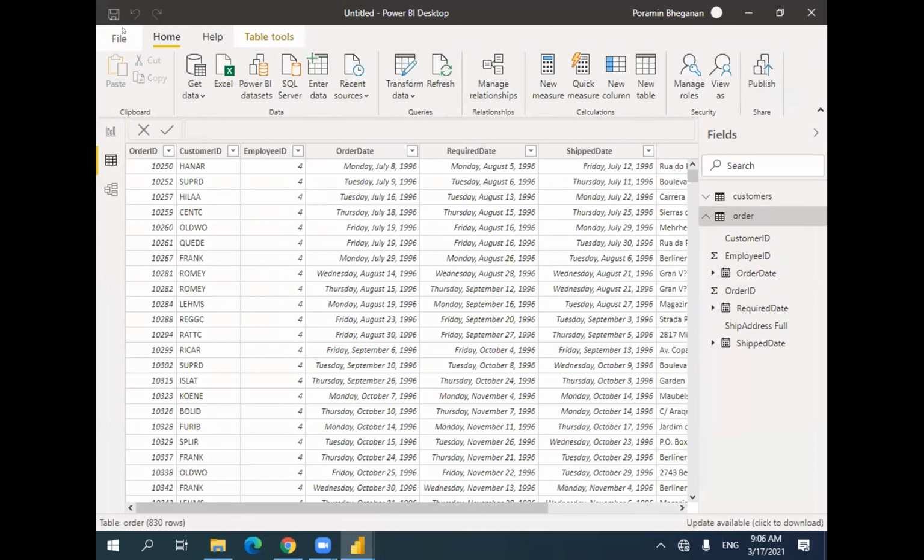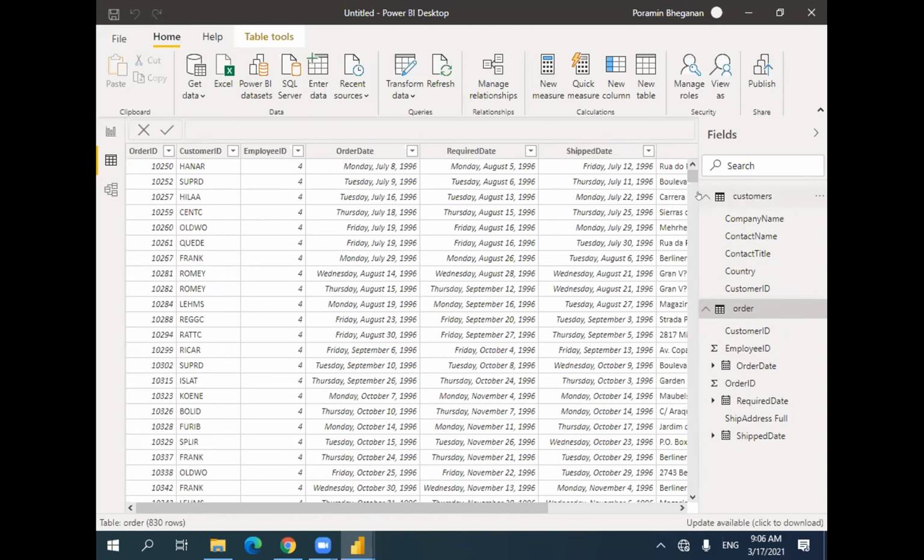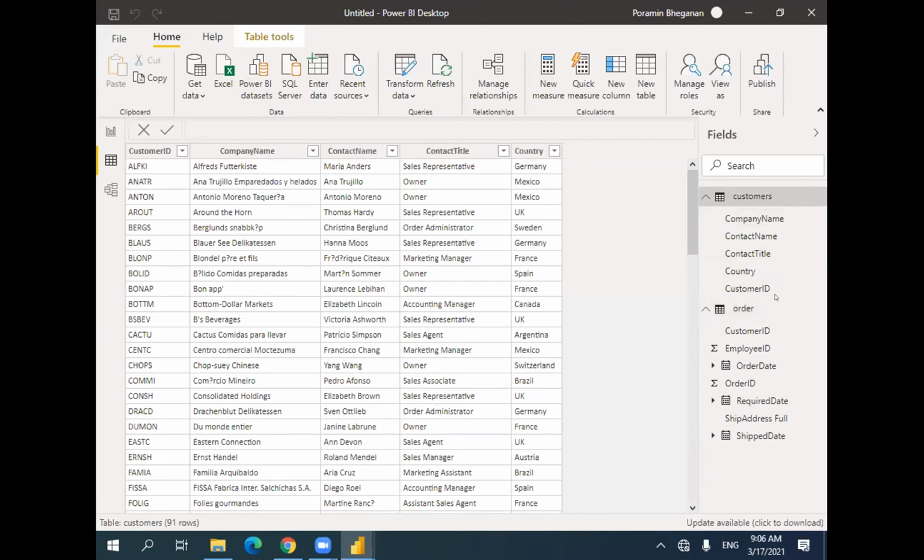You can see that right now, if Power BI discovers that the two tables you brought in have some relationship, for example if the names of the fields are the same, like in the customer table you have customer ID, while the order table has customer ID as well, then Power BI will try to relate these two fields together.